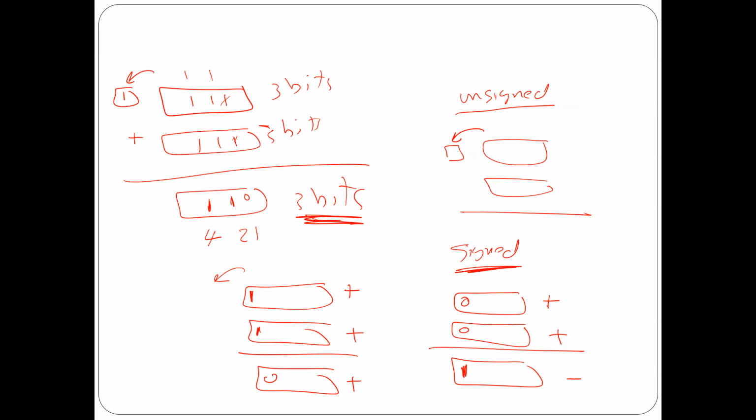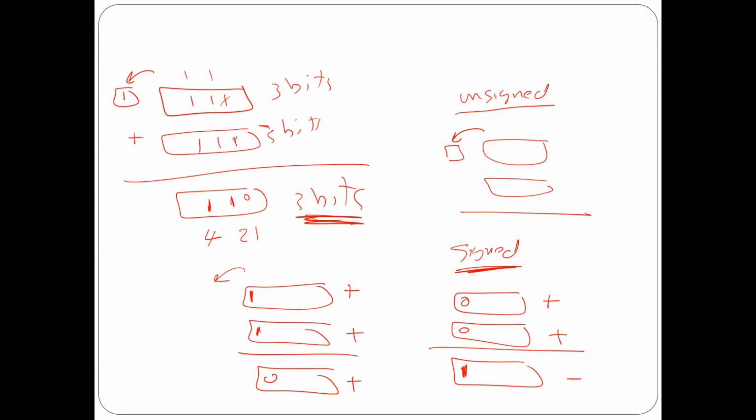Wait a second. How can I add positive to positive and get negative? How can I add negative to negative and get positive? How can this happen? Any guess? You overflow from the positive element into the negative number because they start with the 1. Yes, it's happening because the result you got here is not true. It's false. That's why there's an overflow, because it's false. It's not true.